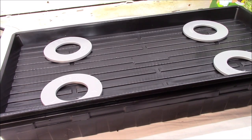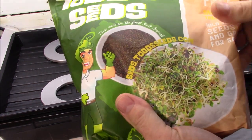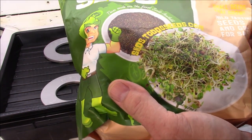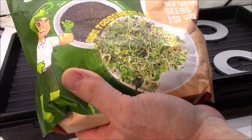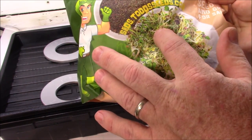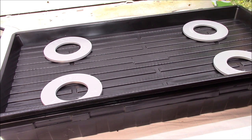Did want to mention quickly something about seeds. This particular one, I bought Todd seeds because I usually use True Leaf, but I have used Todd seeds in the past. I'm a big advocate of True Leaf Market, but I found Todd seeds is also pretty good, and in this particular case I had a hard time getting broccoli, so I bought from Todd seeds.